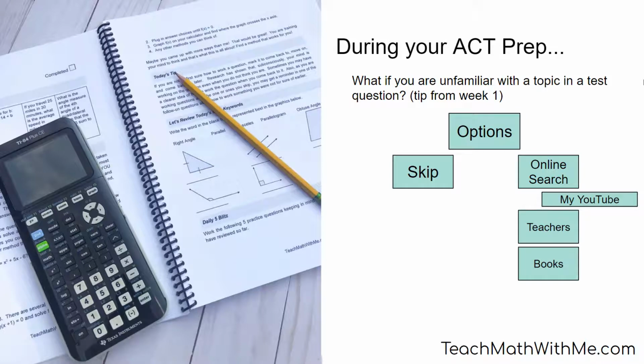And then there's always the old-fashioned way of looking through a book. I have several old math textbooks that I consult often. If you don't have any around, check out a secondhand bookstore or thrift stores where you can get these really cheap, but the math is still math. Friends can be a great resource as well. Make sure, though, that you choose a friend that understands the topic fully. Hopefully, they'll be willing to help you out with any questions you have on a particular ACT topic. It will benefit both of you because a great way to learn is to teach.